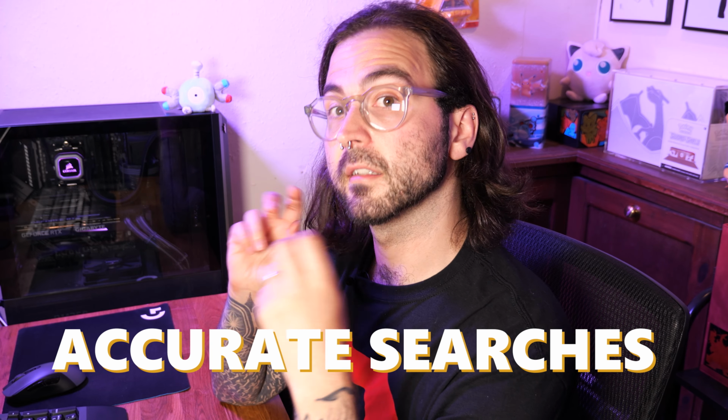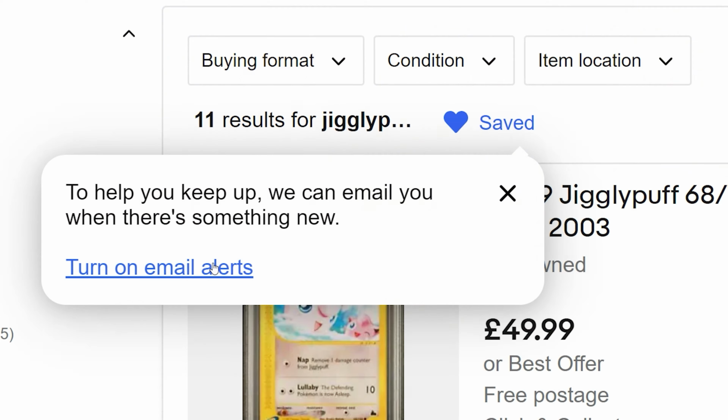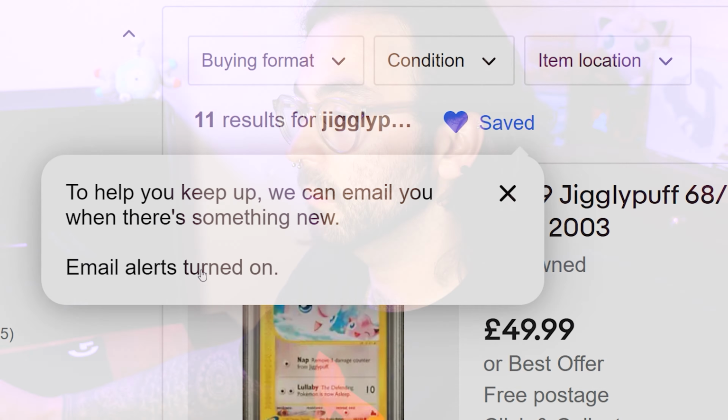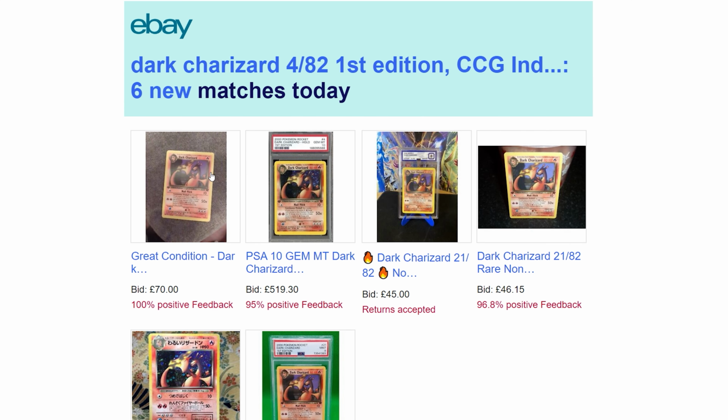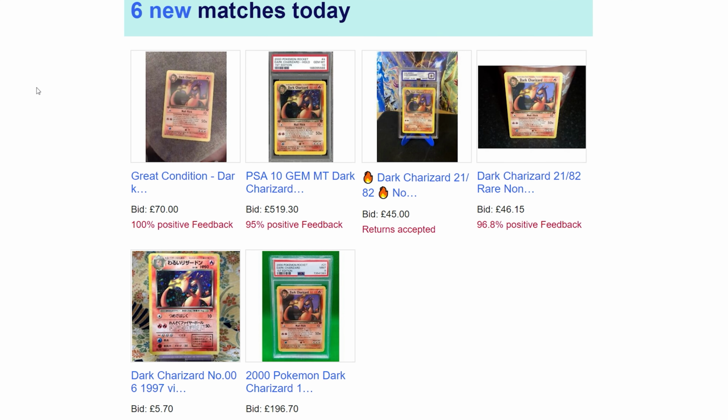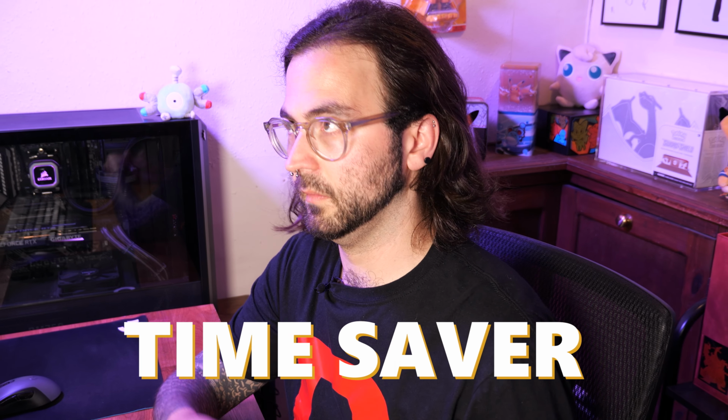So this is really important to go back to our tip number 1 and actually make sure that our searches are super accurate. What we can also do, which I really love, is turn on email alerts, and we will get an email that looks like this. This comes to me daily because this is quite an active search, and this will show me all of the listings that match my exact search criteria as if I was to run that search, but only the ones that have been listed today. This is great because it means we don't have to keep running the same search over and over again.